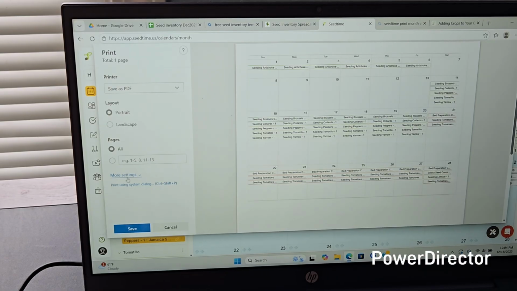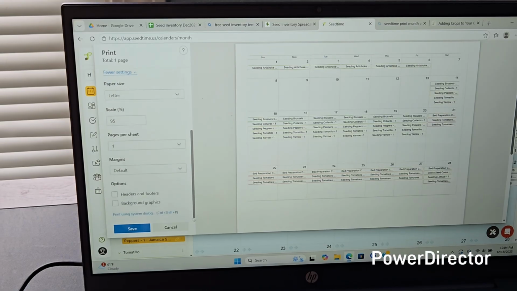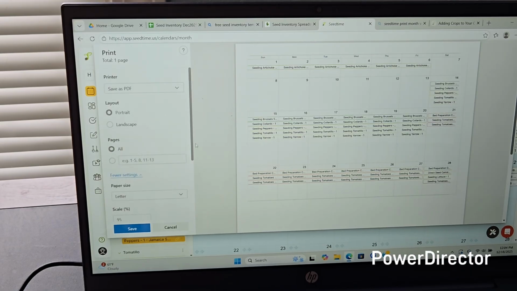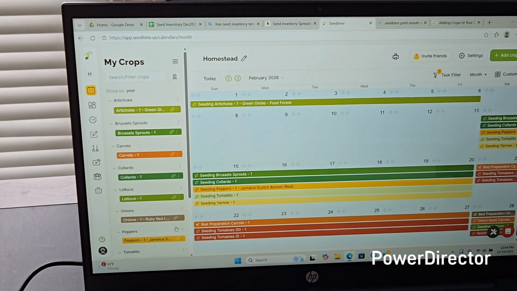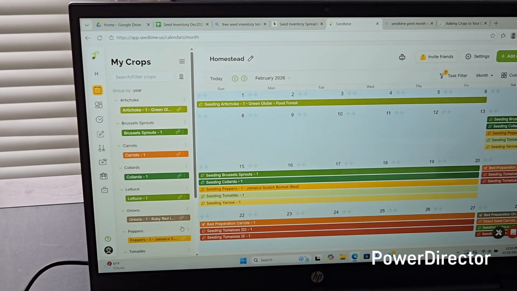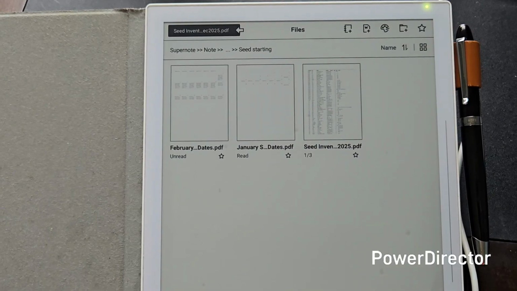If you have a color printer, I assume you can set that where this would be in color. I don't see it here, so maybe it just prints in black and white, which is fine for me because I save it as a PDF, and then once it's a PDF, I upload it to my Supernote device.